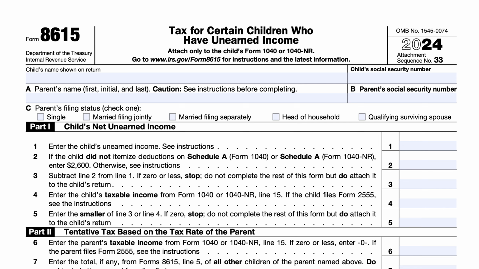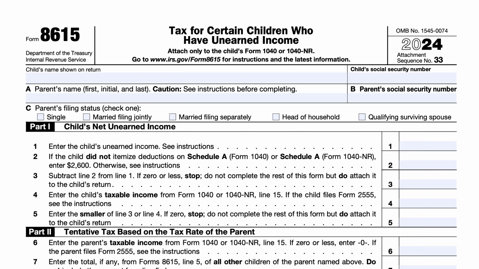year. So that would be income from anything other than salaries, wages, or other kinds of work. It would include taxable interest, dividends, capital gains, rents, royalties, pension and annuity income, taxable scholarship, fellowship grants, unemployment compensation, alimony, and Social Security, or income that was derived from a trust as a beneficiary.